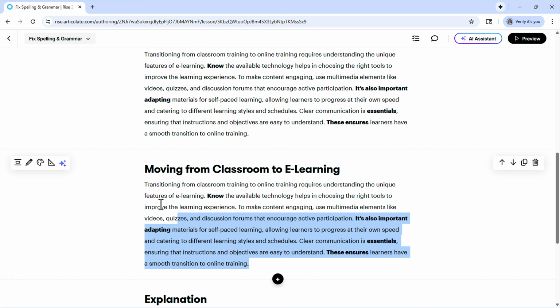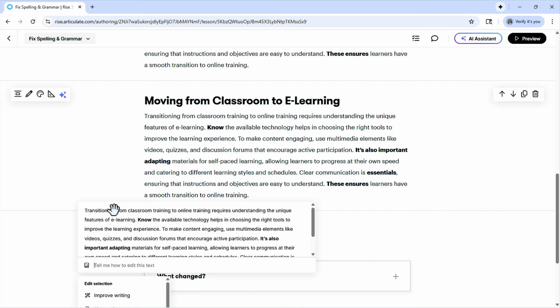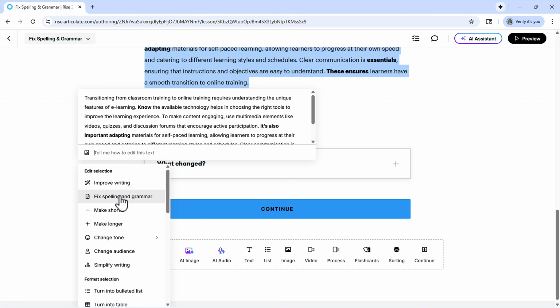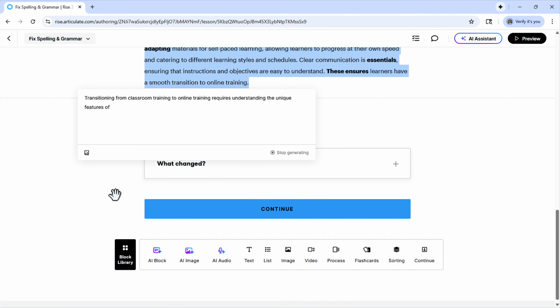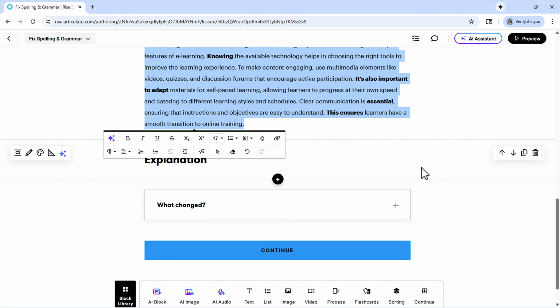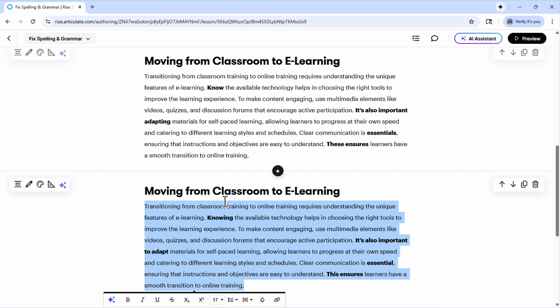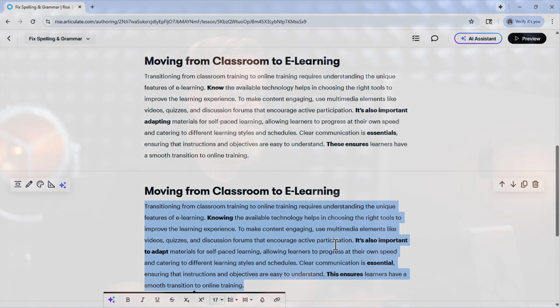I'm going to select all the content here in the paragraph, and then from the floating toolbar, we'll just say edit with AI. And then right there, second one of the most popular, fix spelling and grammar, and that'll recognize the grammar errors. I like to do that as a quick last check, like what I would do if I were pasting my entire block content into Grammarly, but I have that available right here in Rise and Storyline, and then I can see that the words have changed, knowing versus know, essentials, and things like that.